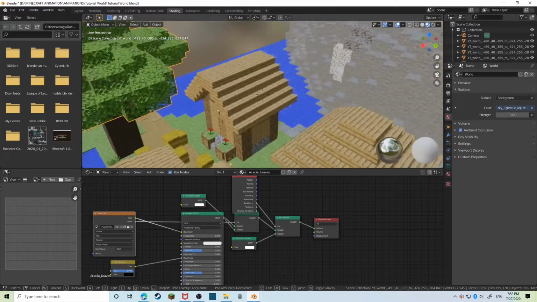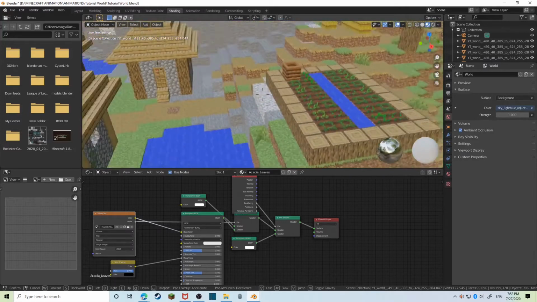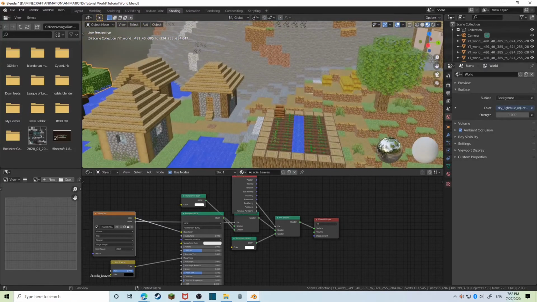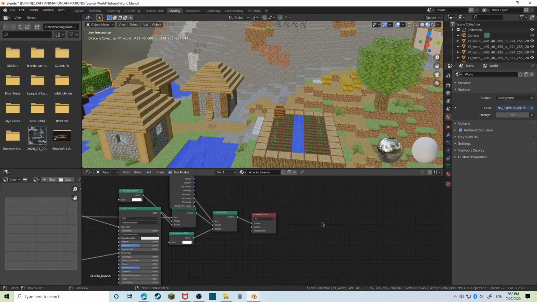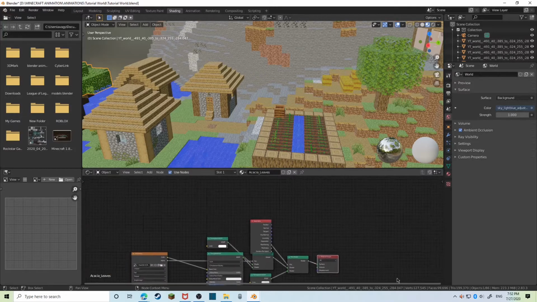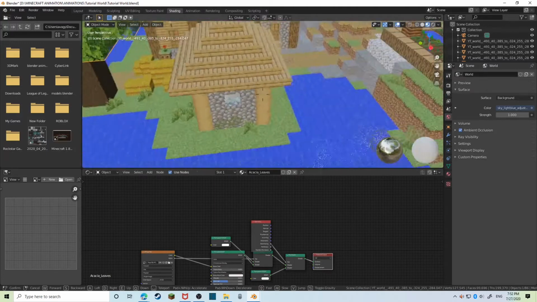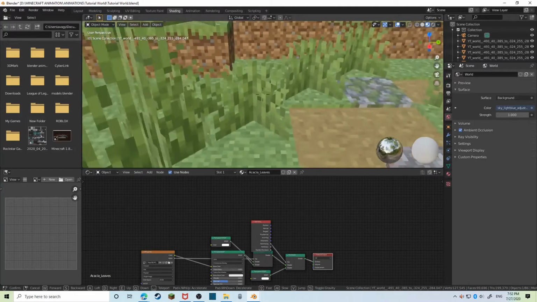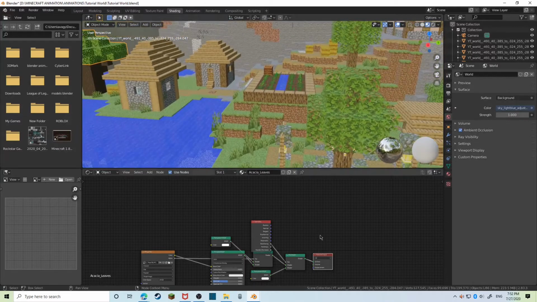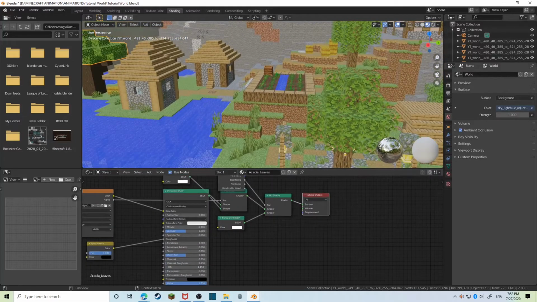Great, there we go. Now the other thing that he showed was translucency, so you need to do this translucency with both the leaves and the grass. It'll obviously be easier on the grass because there aren't as many nodes there, but anyway, I'm going to go and look for it now.